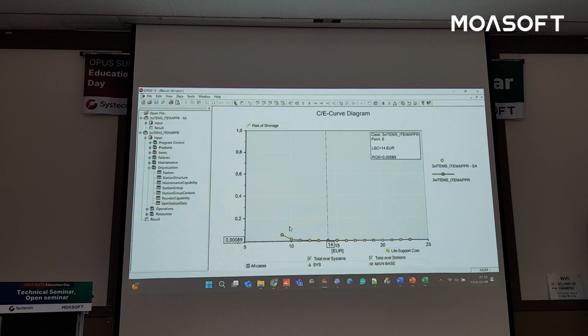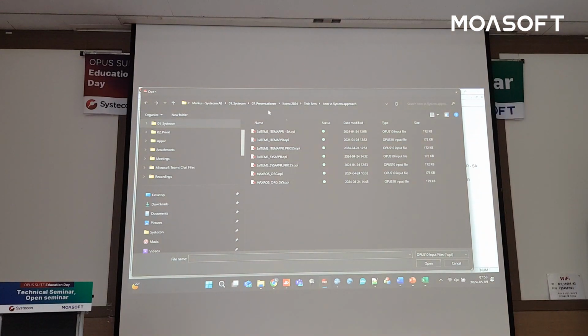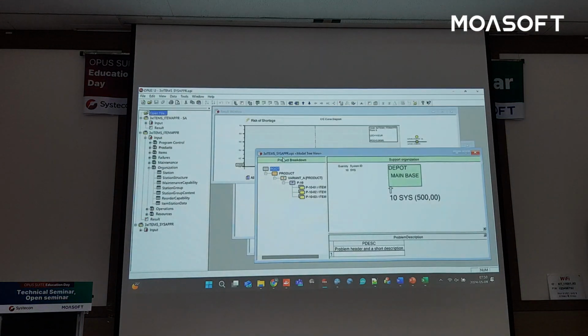Okay, but again, with this approach we're controlling and limiting the optimization in a very tough way. So what we actually want to do is rather to let Opus 10 use the system approach, starting from scratch, and optimize this instead.